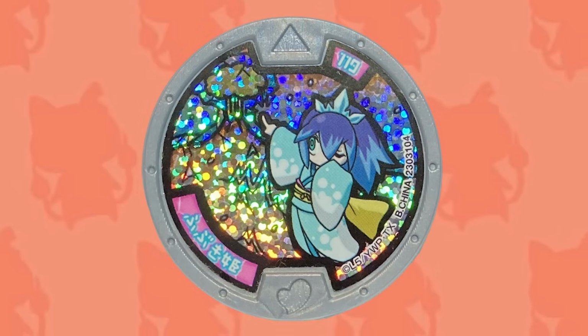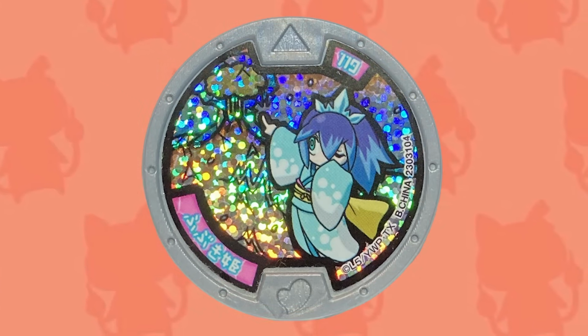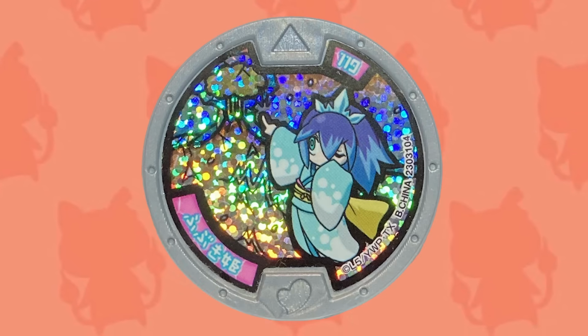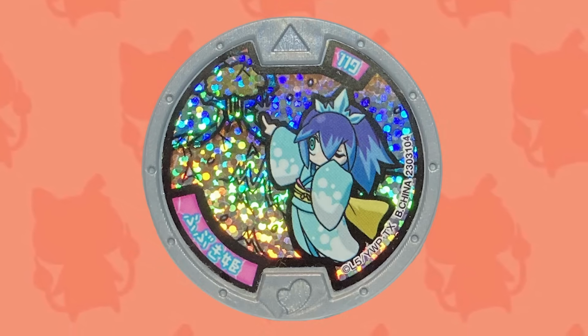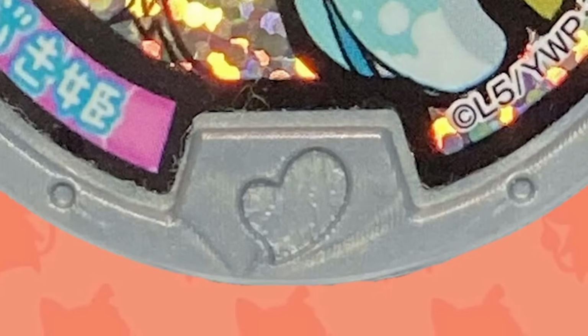The first type of yokai medals released were these gray colored ones, sometimes referred to by the fandom as OG medals or silver frame medals. On the front they sported a gray design with an arrow at the top indicating how the medal goes into the watch, and a symbol at the bottom denoting which of the 8 tribes the yokai in question is a member of. To the left of the tribe symbol is the name tag for said yokai, the color of it being dependent on the color associated with their tribe.